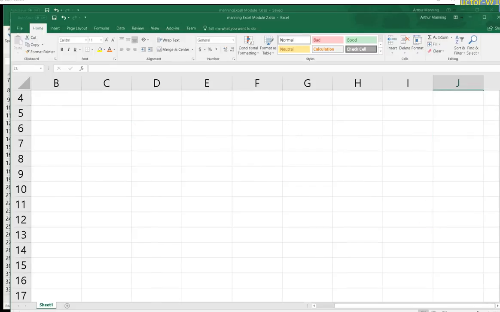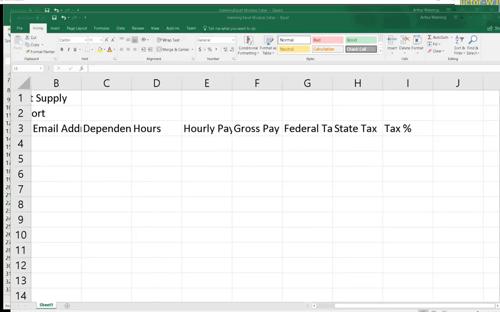I'm hitting tab instead of right arrow. EX50, EX61.